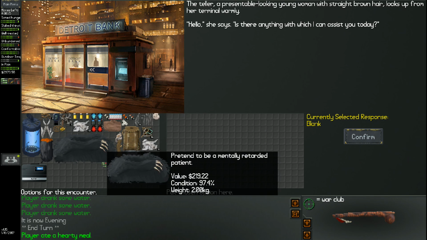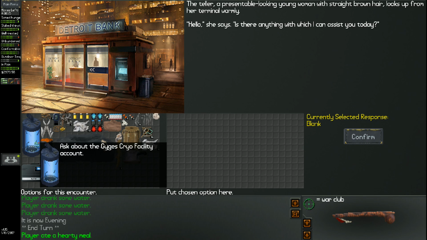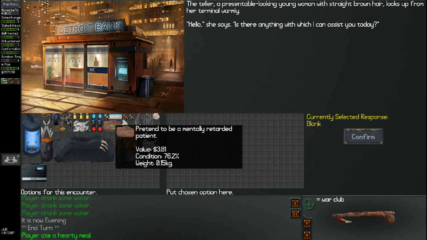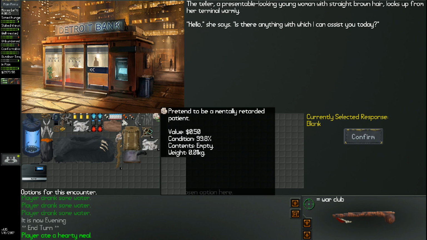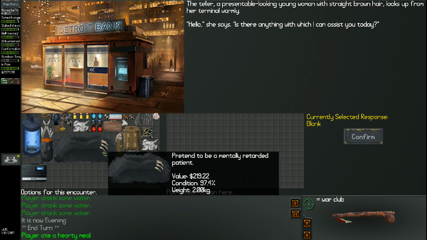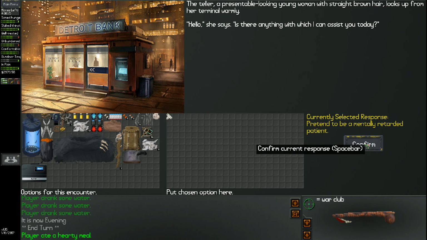We can pretend to be a mentally disabled patient. Ask about the cryo facility account. Okay, so this must be part of the story. We can pretend to be mentally disabled, or we can just blatantly ask about the facility. I'm going to pretend to be mentally disabled and see what happens.